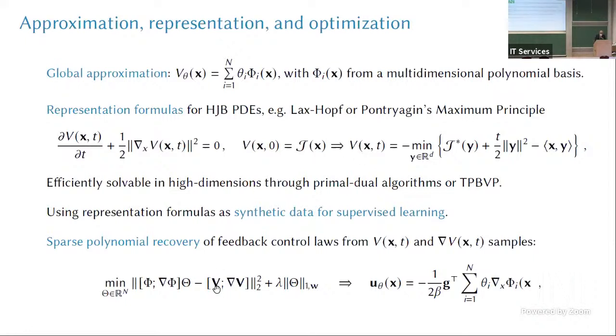So I will have samples from a function and its gradient. I will solve a linear least squares problem there, but with a sparse penalization. What is the purpose of this sparse penalization? That I will have as few coefficients in theta as possible. That will give me a compressed representation of the feedback that will be very effective, or, if you want, efficient in its true meaning, to implement in real time. And I don't have to choose a priori what these theta are. I will just let the sparse optimization determine the relevant representatives.